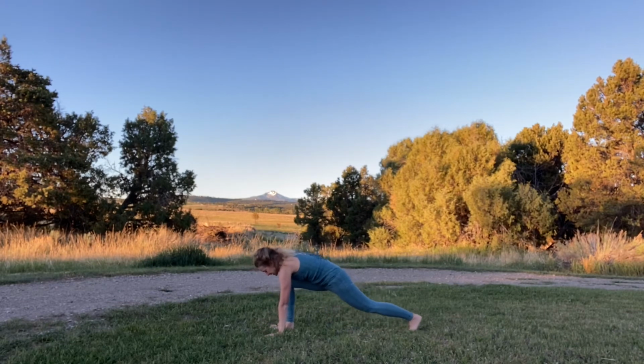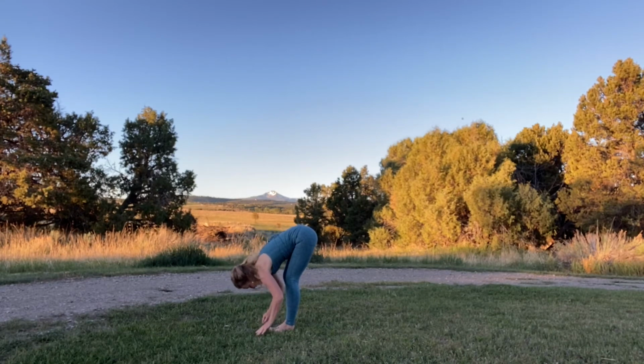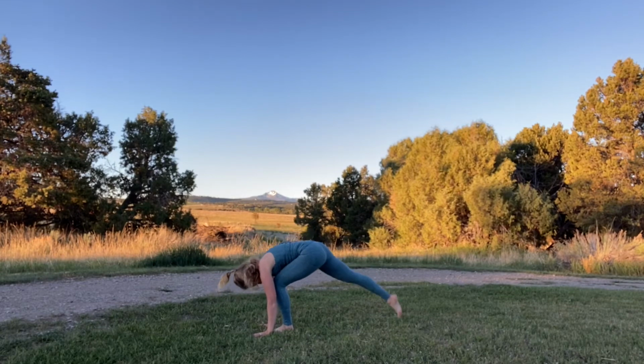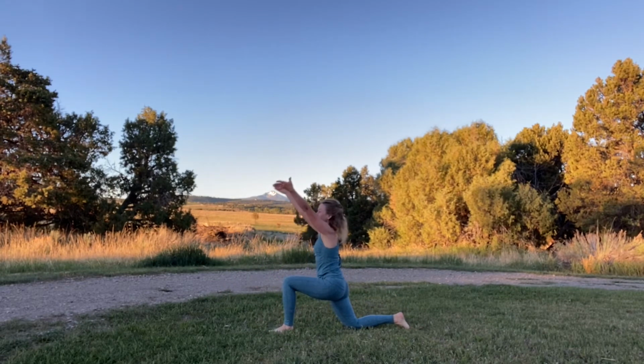Extend your back leg, step it forward. Inhale, long spine. Exhale, fold. Step your right foot back. Take your knee to the earth. Inhale, sweep the arms forward and up for low lunge, thigh stretch, anjaneyasana.